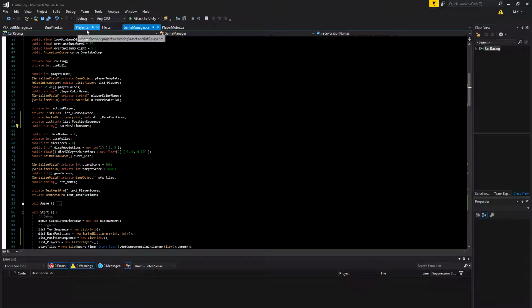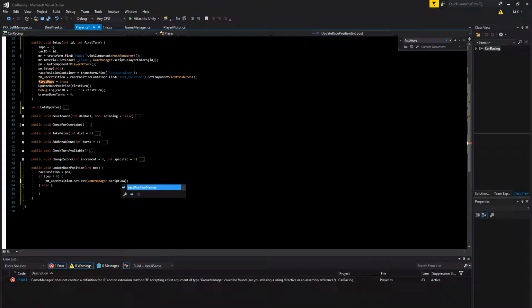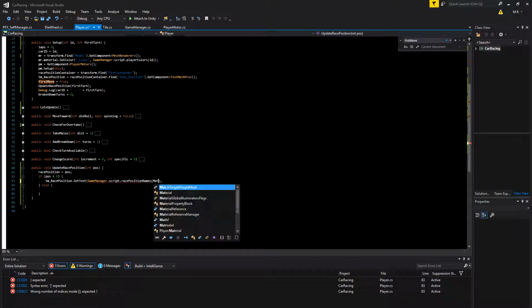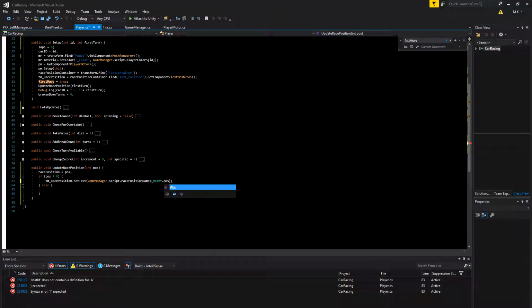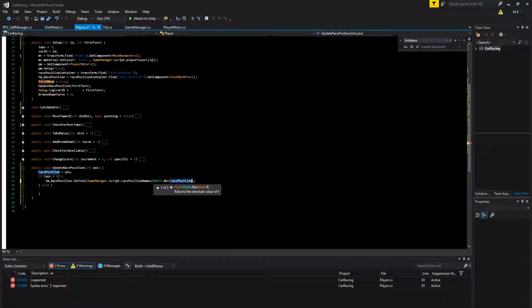Okay, so now player here. If we're loading this, we are going to say game manager dot script dot race position names, open square bracket, and feed it Mathf dot Abs, open round, race position, with capital letters on the variables, close the round, minus one, close the square bracket. Save. Okay, so this is going to give us that thing.